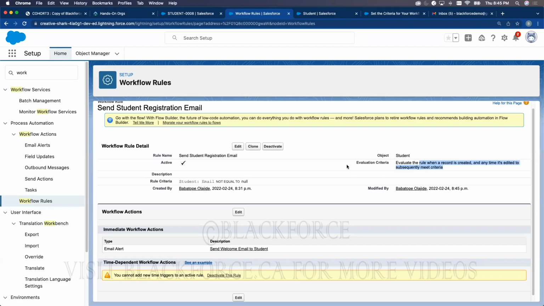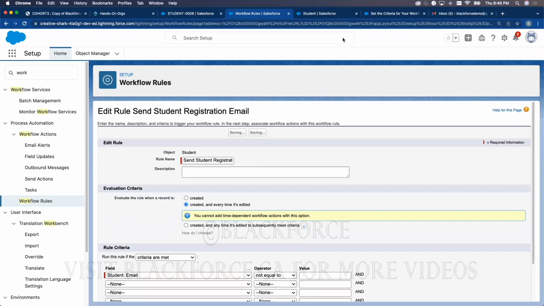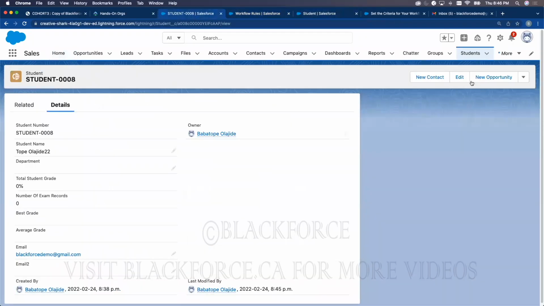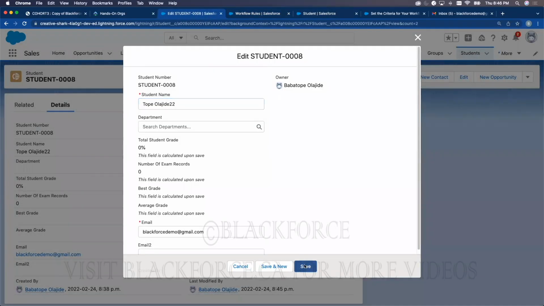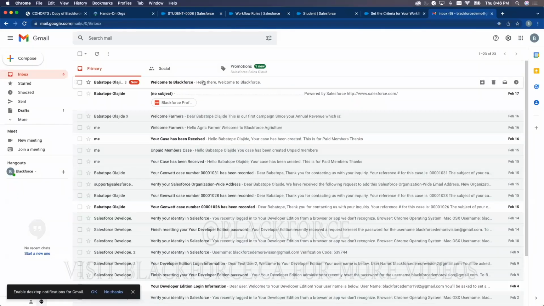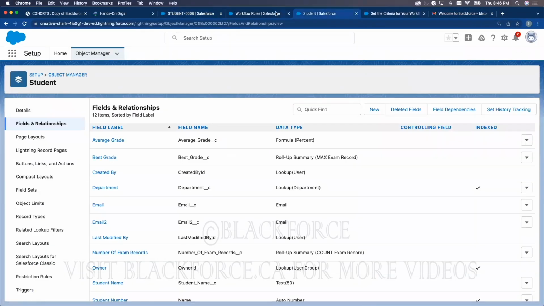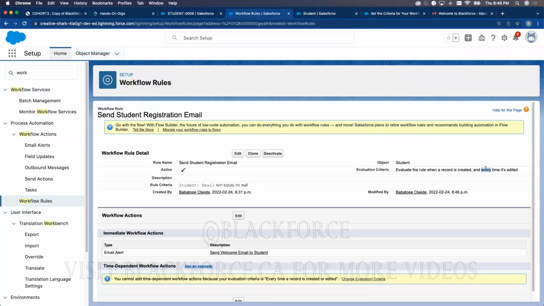So you don't want to be sending an email all the time. You don't want to be, okay, I've edited this stuff. Why would you be sending email just because you edit a student record? You already sent the welcome email, right? Sending the welcome email again because you edit the student record is not logical, it's not intuitive. So Salesforce puts this criteria in place such that once the first email has been sent, do not send an email again.